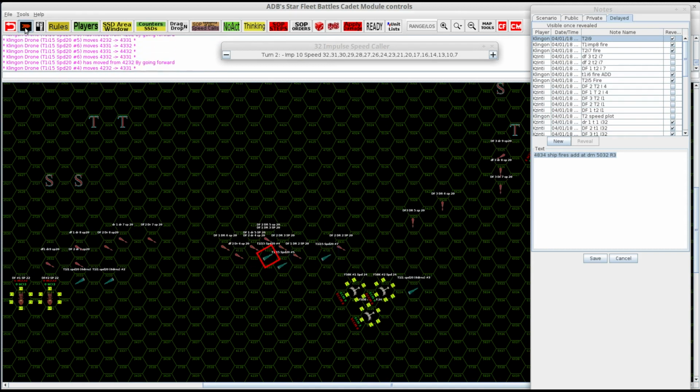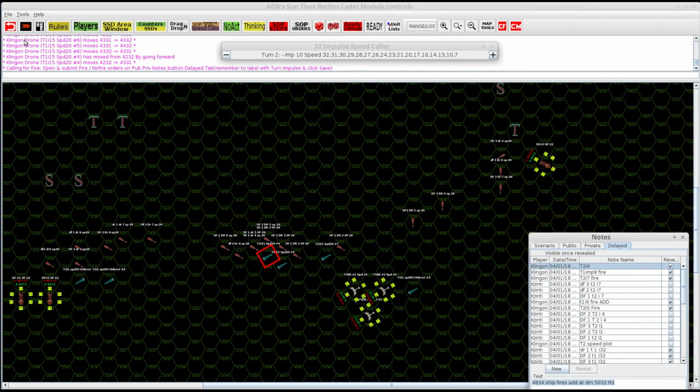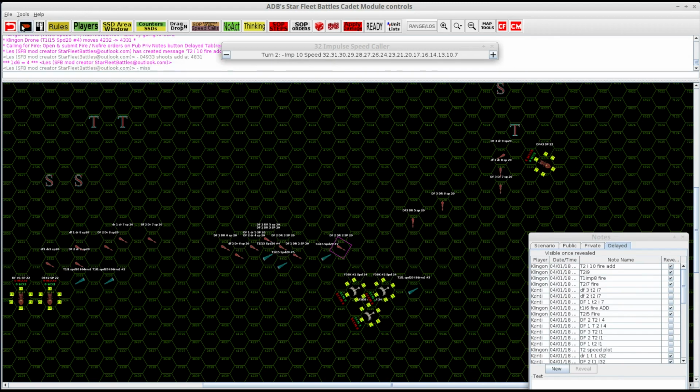I believe it's on Impulse 14, thereabouts, where the Klingon ships mid-turn speed change from speed 24 up to speed 30, to try and get a mad dash and get within range 8 of the lone Kzinti DF.